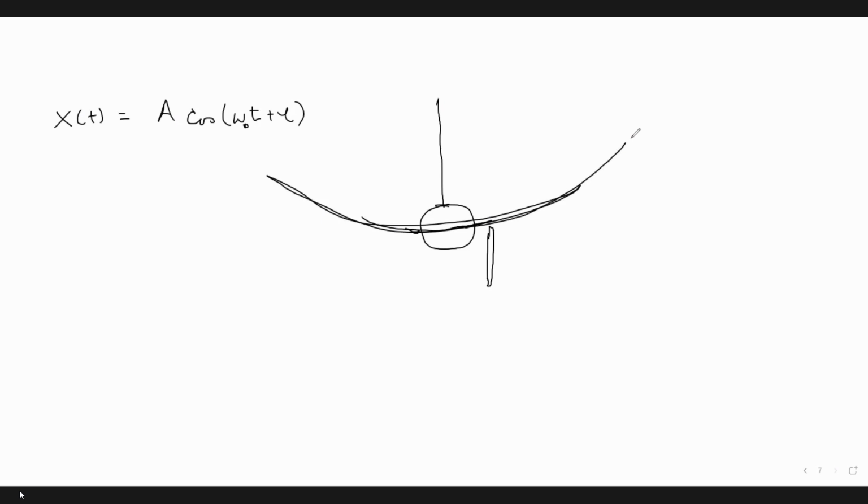But what would happen if I tap it and then I wait a long time? Then I tap it, then I wait a long time, then I tap it, then I wait a long time. I'm not going to get this buildup, am I? So what I'm going to have is an amplitude versus driving frequency. The amplitude is very small if the frequency is small, if the period between taps is large.